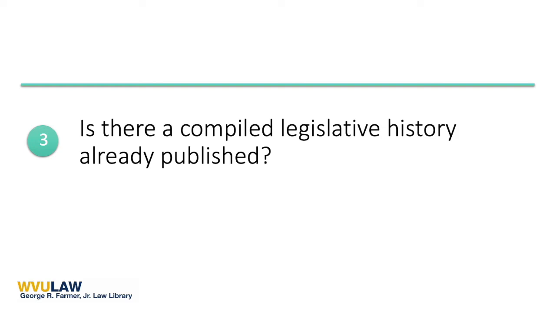If you determine that the law is ambiguous, that the ambiguity has not previously been resolved by the court, then your task is to find whether someone has already done the work to assemble all of the legislative history documents for the legislation in question. This is most often done for major federal legislation. You'll find these published in print in multi-volume sets, online at HeinOnline, Westlaw Edge, or on a platform called ProQuest Legislative Insight.